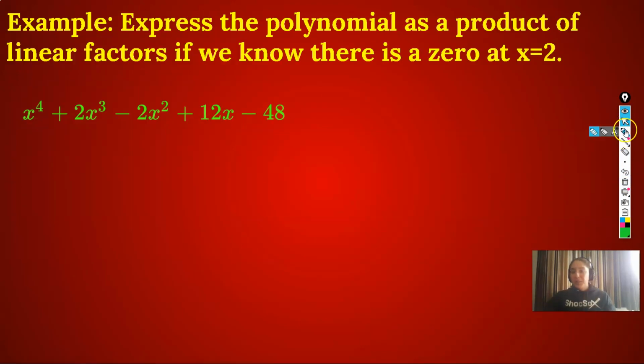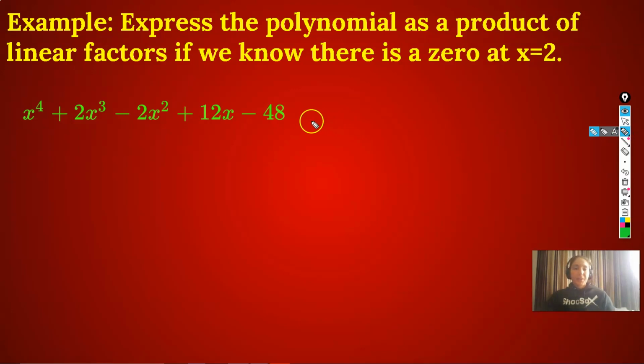So the last one is, we're going to raise our power a little bit, and we're going to change the nature of the problem. We're not just trying to find the zeros. Now what I want is a full factorization of this. Every polynomial does have what we call a linear factorization, which means this is going to break up into a bunch of factors, dot, dot, dot. And they could have some multiplicities on them. They won't be that high because our leading exponent is a 4, but that's what we're going to do. We're just going to break it up into all of its factors.